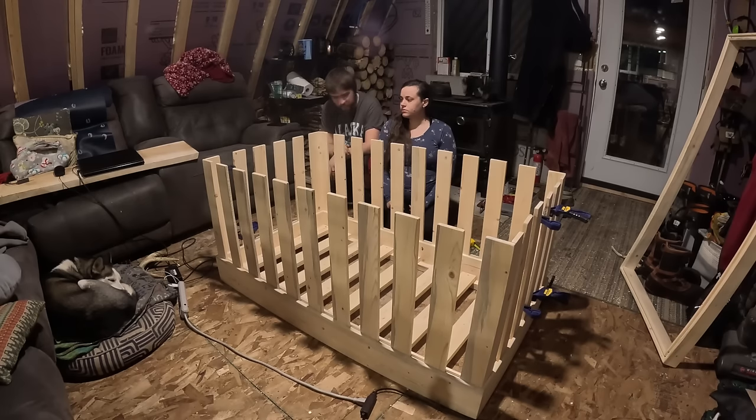We're going to be measuring it, though, to make sure that when the top goes on, just to kind of hold it, we're going to make sure these are all sitting still straight so that the space on the bottom and the top are the same. But yep. The measurements turned out to be pretty good. They're all within the standard.